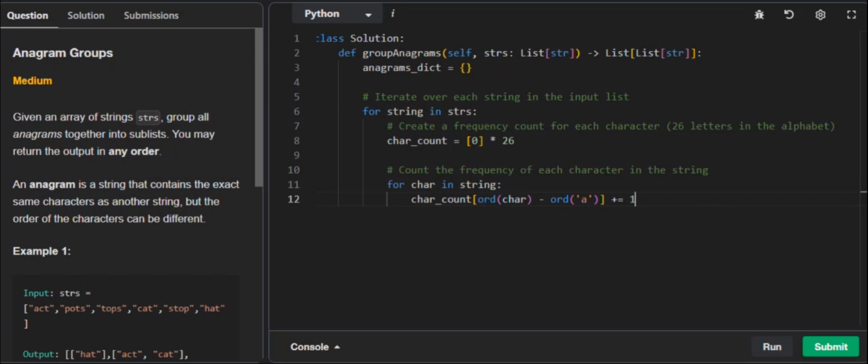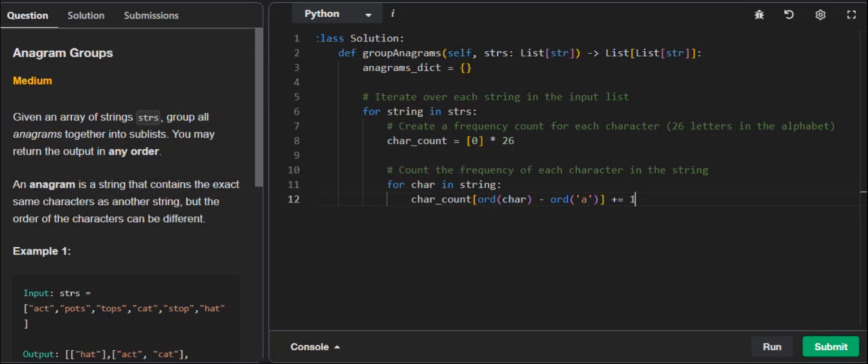So we're basically setting up a char count, but we're assigning basically a reference to that, right? So we're deducting the A from the character. What does that mean? The ord function basically pulls up the ASCII code of your particular character, right? And we subtract the ASCII code of A. So we don't want the original ASCII codes, but we want the numbers from 1 to 26 instead, right? That's more understandable to us as a programmer.